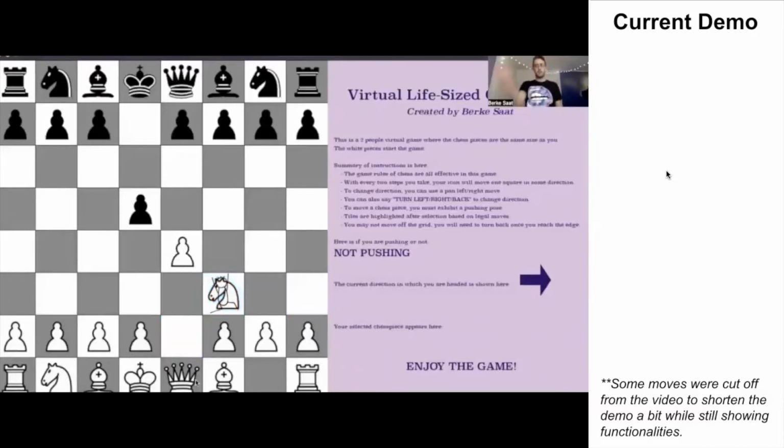Drop it. Select. Drop. Turn back. Select. Drop.